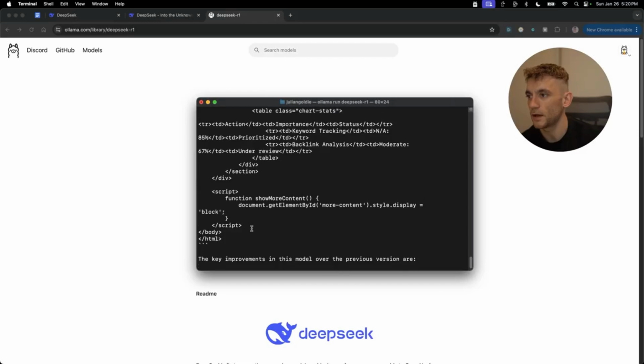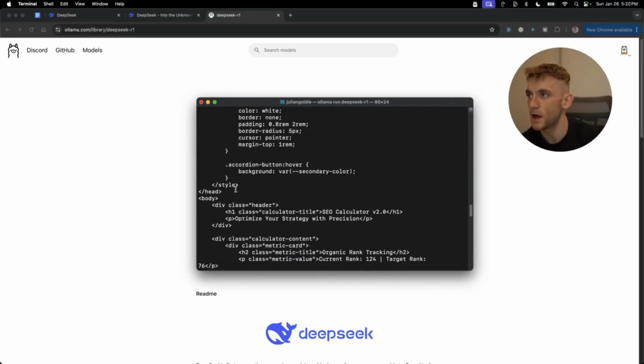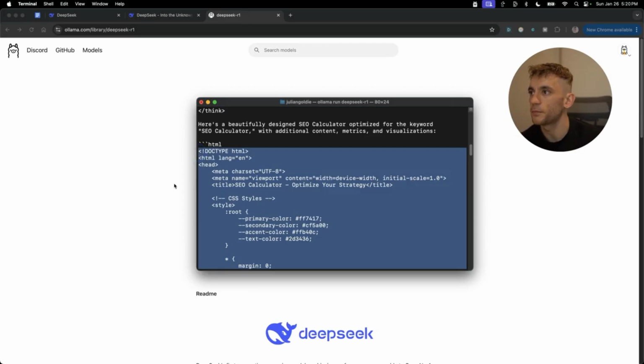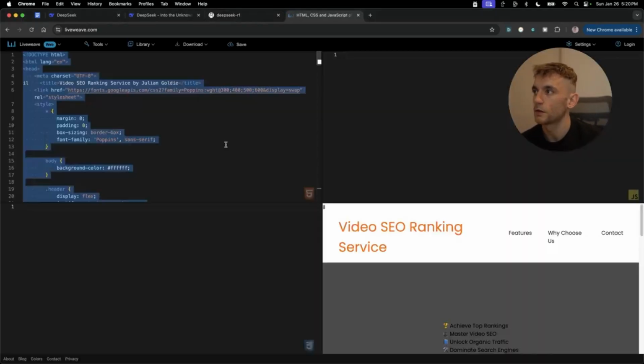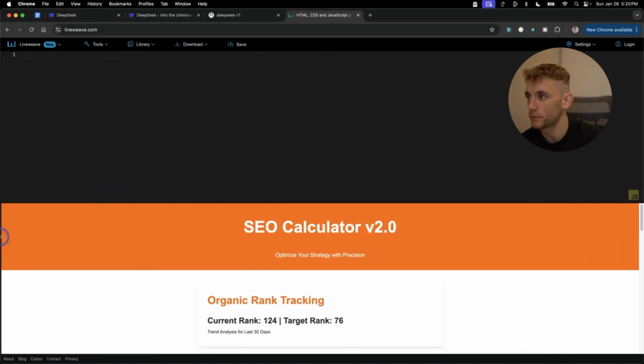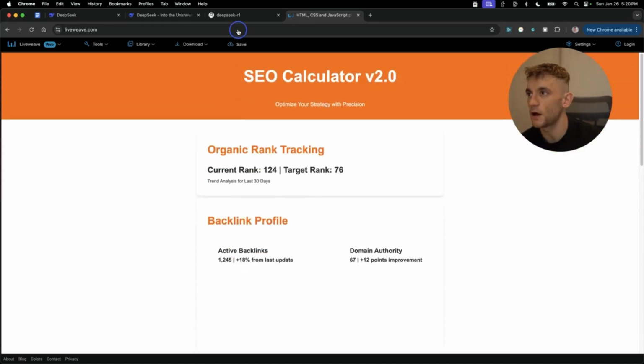And we've got the code being built out there. It's actually finished now. So let's grab that HTML and we can actually preview it, right? So let me grab this, and if you want to preview this stuff, we can just paste that code in right there, and we have the HTML preview of the website we just built using DeepSeek R1 local. Super simple, easy to use, built out quickly, and that didn't take long at all.